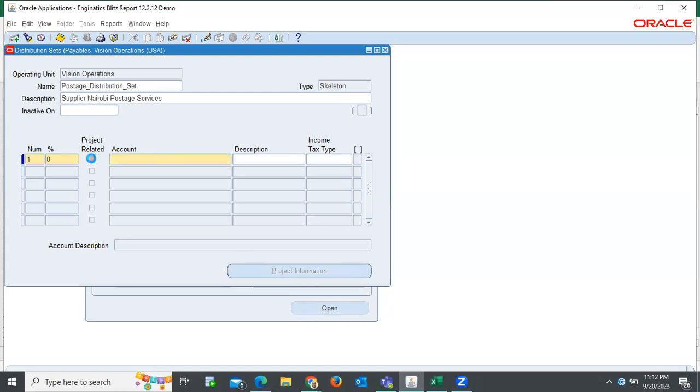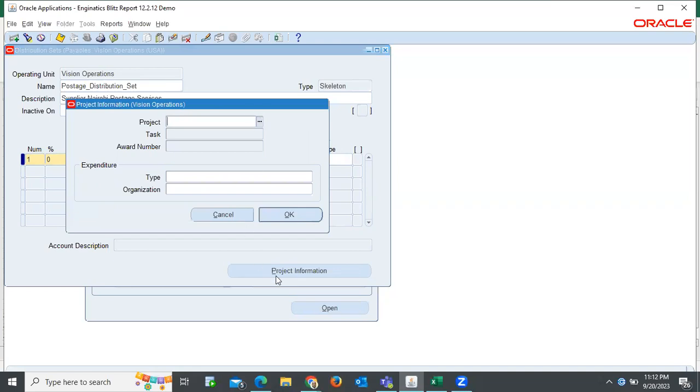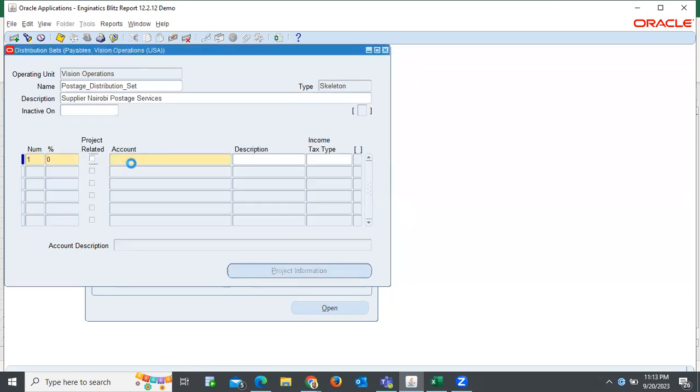For instance, I'm checking it. You see the project information icon has become active, and there's a window which has opened for project information, whereby you can provide the project information and then click OK. But in our case, we can cancel because we don't have any project. That was for your information.